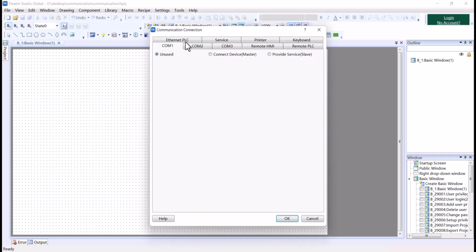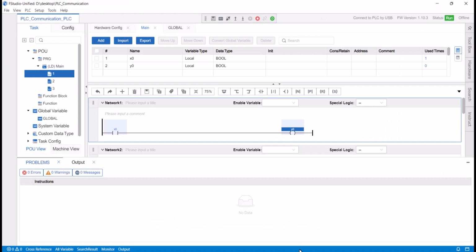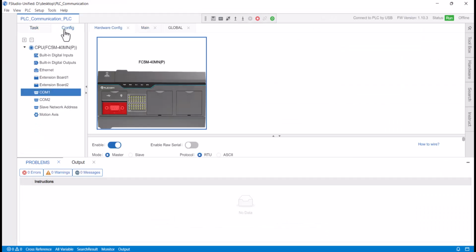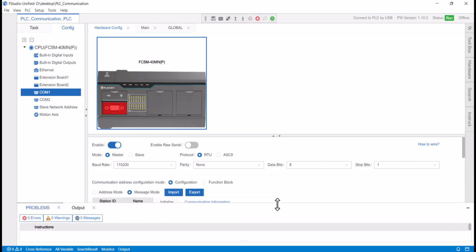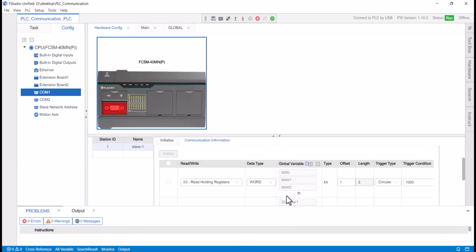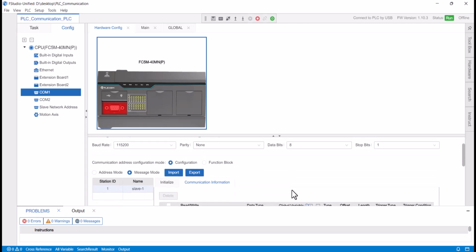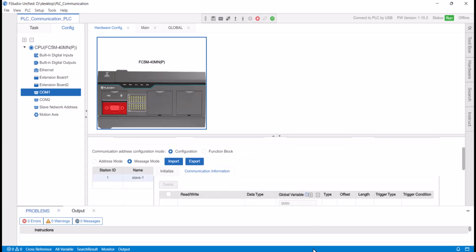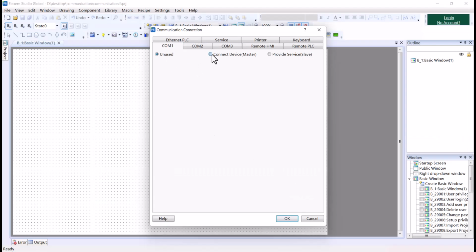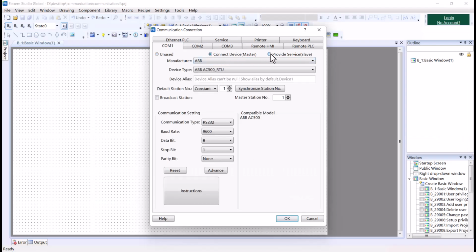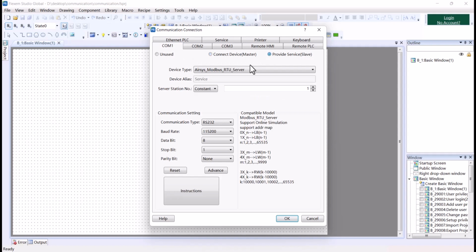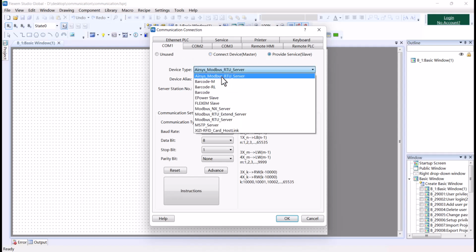We can choose COM1 or COM2, because this configuration currently only supports 485 wiring. So here this HMI works as a slave device.